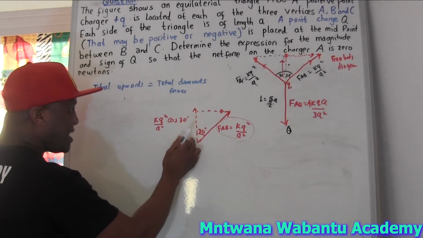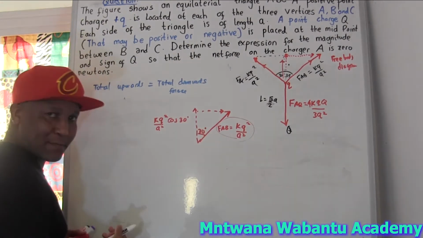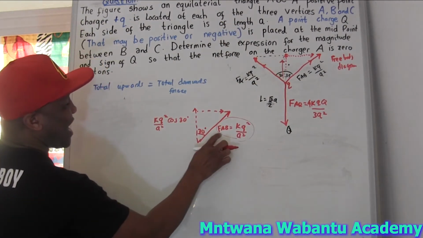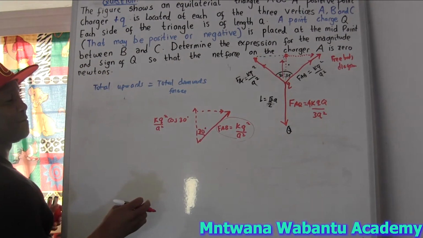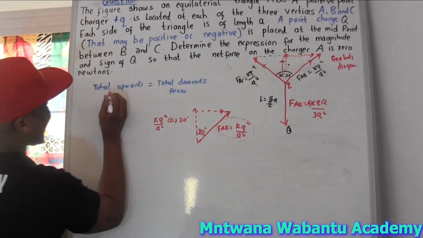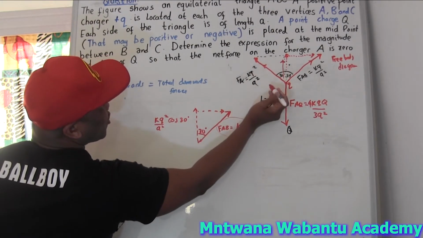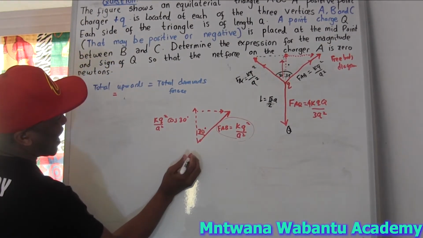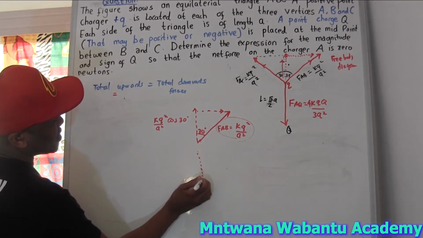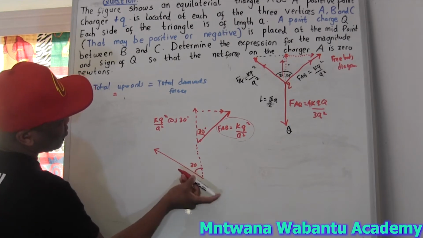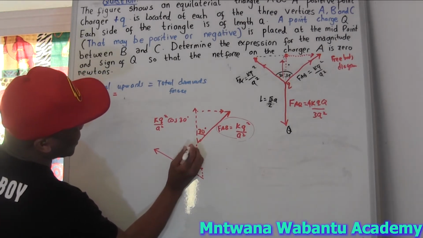So this is Fy because it's going up, or you can say Faby. So we have a vertical one because we want to get the total upward force. Even here it's going to be the same, because even the components are the same. So it's like this. This is the force I have, and also here is 30. So if this moves that way, this is going to be moving upward.